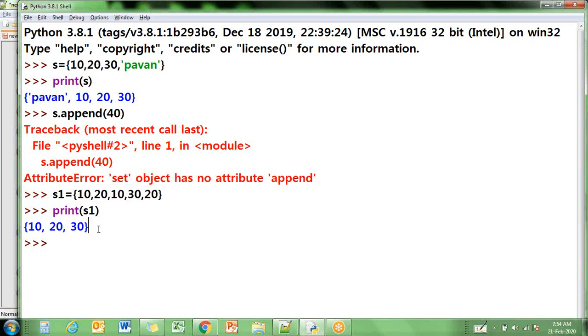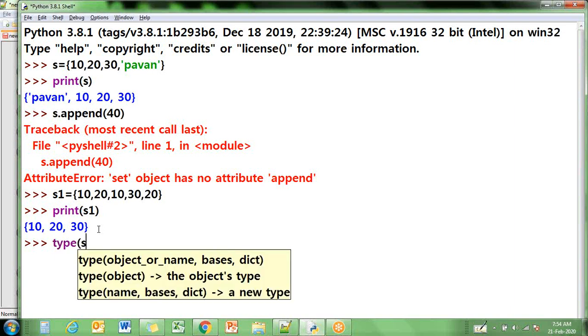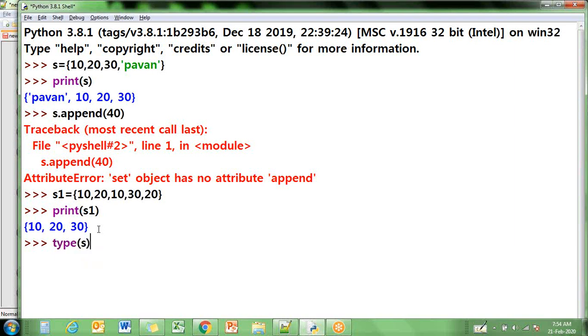One question. Can we check the type of this? Type of this is tuple. Can we use the type function? Type of S or S1. Okay, one second.